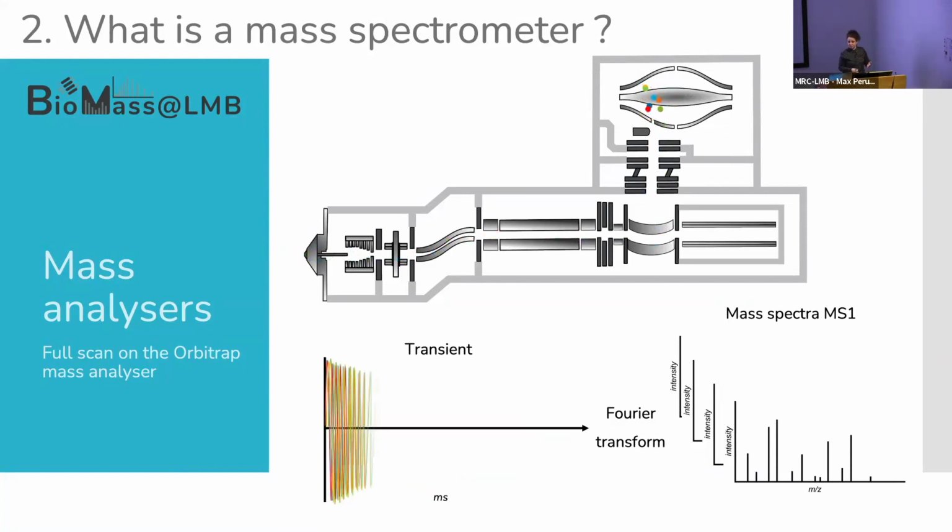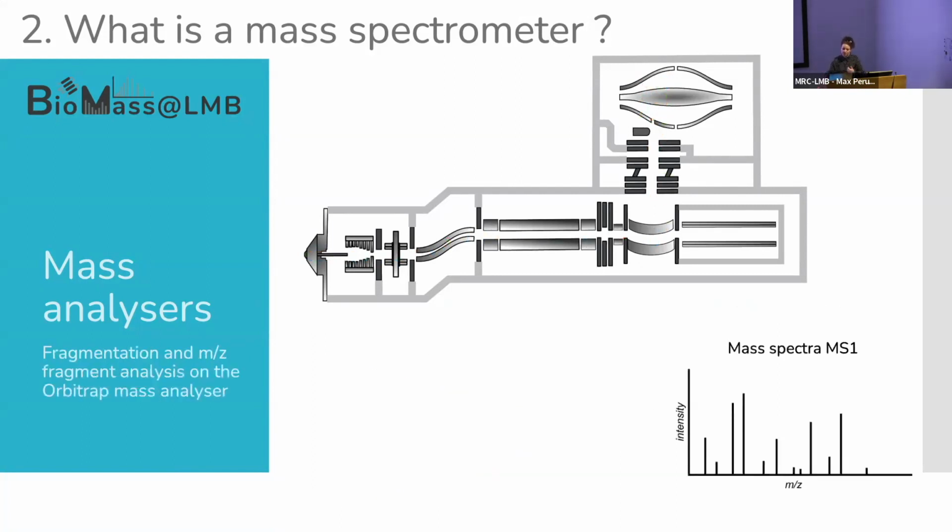It's also a high resolution mass spectrometry because the mass spec usually only listens to a very short window of the transient, but the transients can be really long. So depending on how long the mass spec is listening to the transient, we have higher or lower resolution. And this determines the intact mass. There's more things we can do with it. So we can fragment, and that's what I'm going to show you.